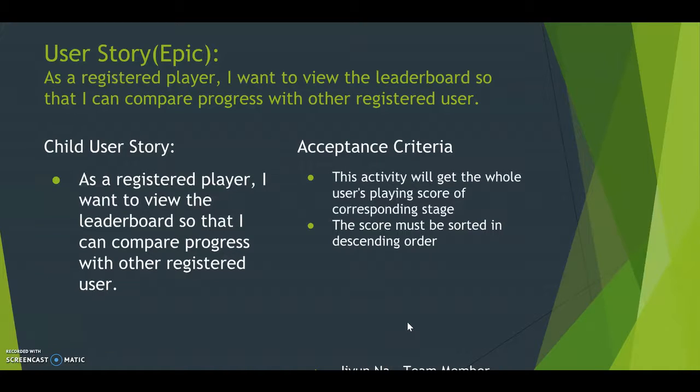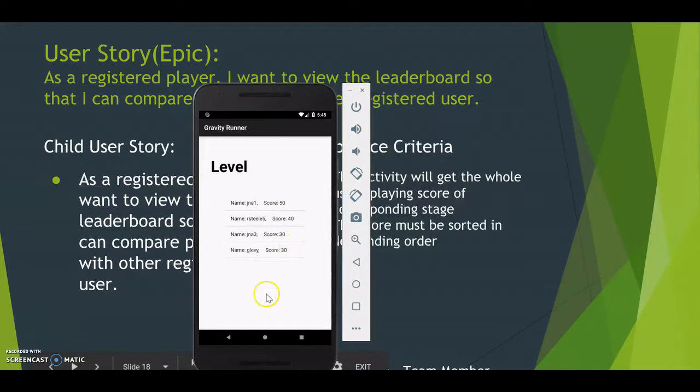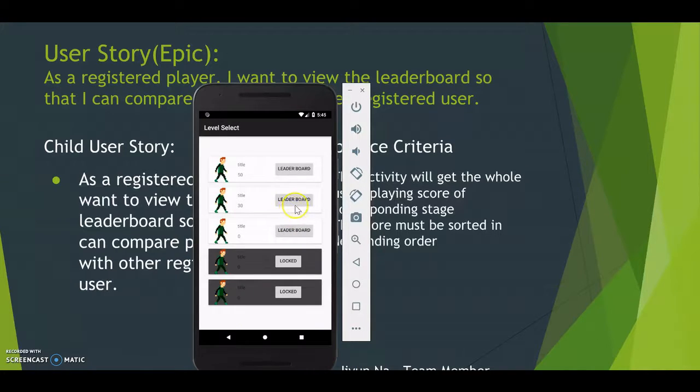Third, as a registered player, I want to view the leaderboard so that I can compare progress with other registered users. First, this activity will get the whole user's playing score of the corresponding stage. Second, the score must be sorted in descending order. So if I click level 1's leaderboard, I can get all the players' scores in descending order. And the level 2's leaderboard too.